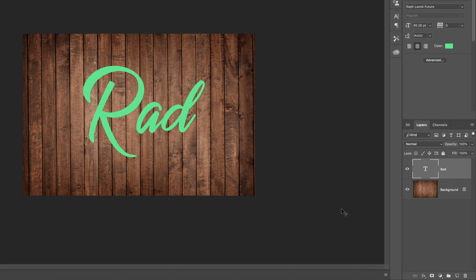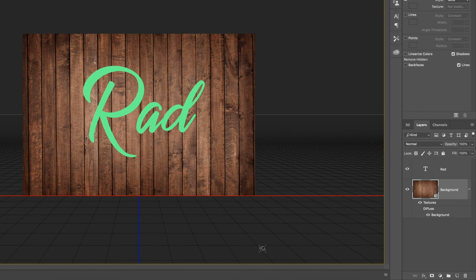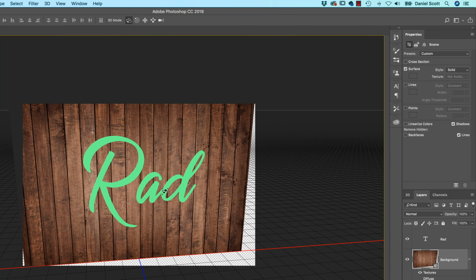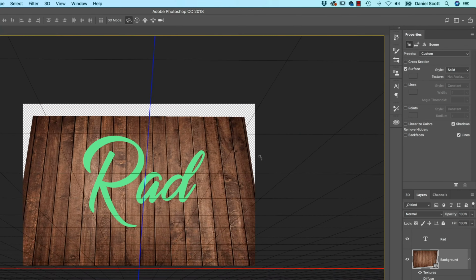So let's look at the two ways of creating 3D. The background layer here, we're going to do what's called postcard 3D. So we're going to right click it and say you are a postcard. The 3D world opens up. The navigation tools for 3D are along the top here. We're going to use this first one, just click hold. It's easier to click hold and drag the outside than it is the actual object until you know what you're doing. So I'm just clicking and dragging and you can see I can rotate it around. So that's what postcard does.